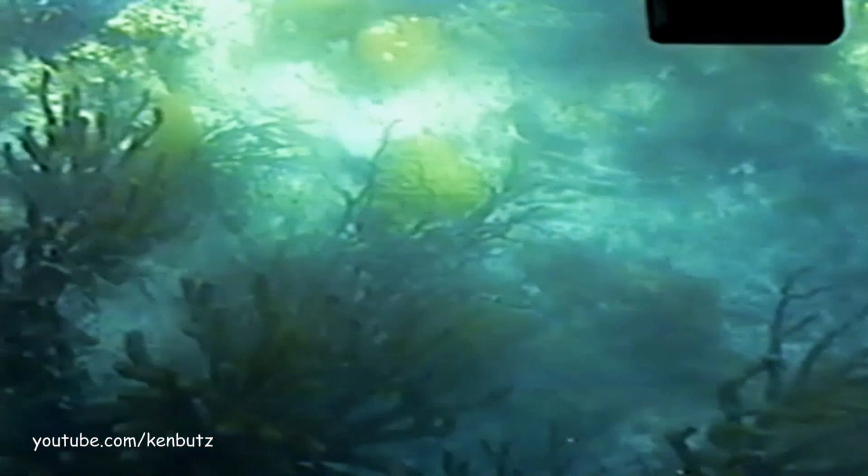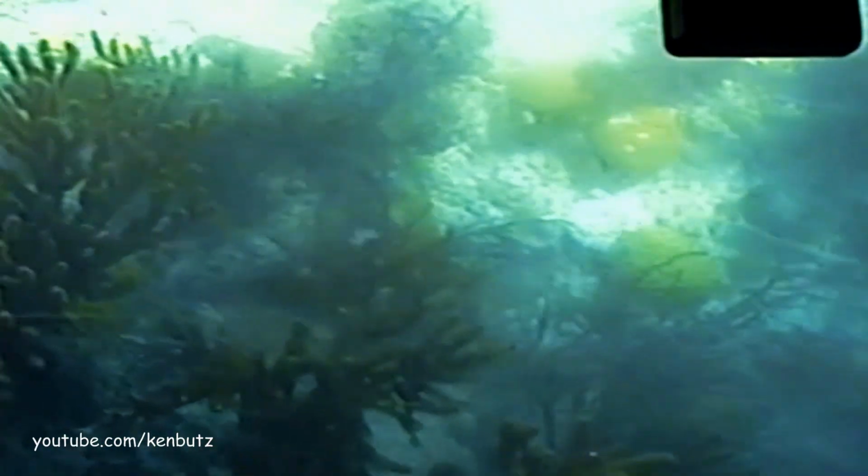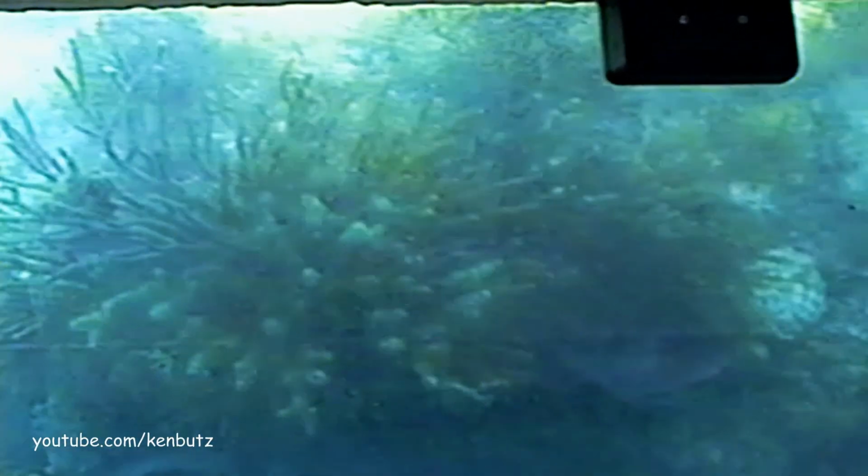The most predominant species of soft corals we have out here on the reef are sea rods, which are the long, slender ones. They grow about 6 feet in length. And we also have corky sea fingers, or cat's tails, as they're sometimes referred to. Those are shorter, and they tend to be a lot fluffier.